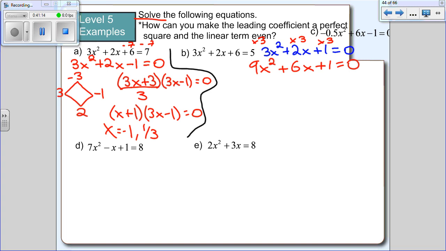If we do, when we go to create our box, we have 9x squared in the first box, that's 3x and 3x. We have 3x in each corner. And we try to create outsides that work for that, and it actually works, so that's perfect. If it hadn't worked, we would just go back to our other step and multiply by 4. But this one does work. I can go +1 and +1 on each of my sides.